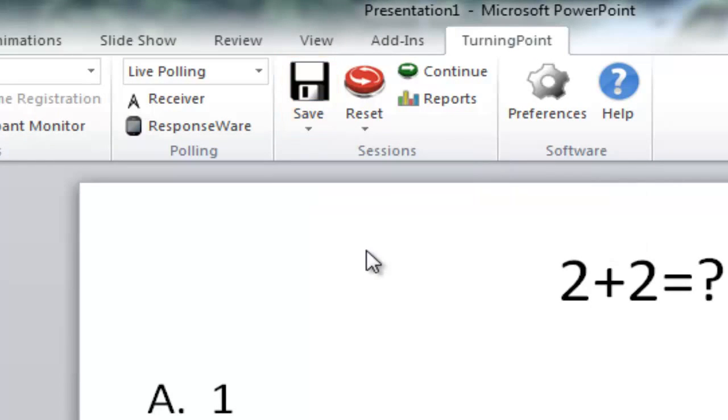Now, it is important to note, however, that it's only going to really be class data. Since these probably won't be specifically set to students, you're not going to be able to analyze specific student answers and stuff like that. You're only going to really be able to analyze data for the entire class.